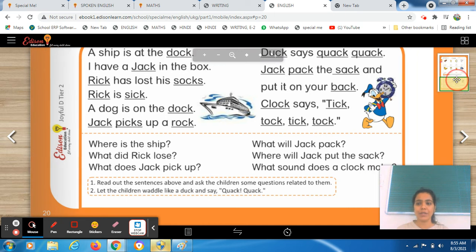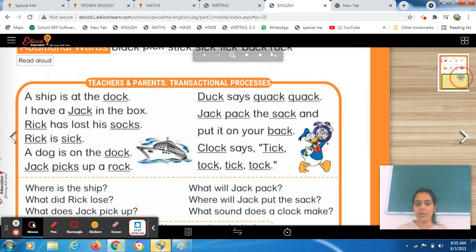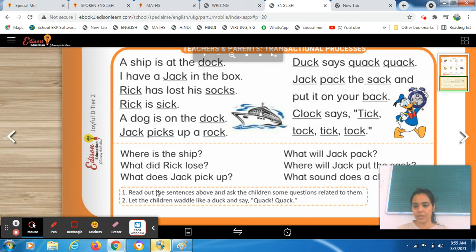Here you have a passage given, so today you have to do reading. Okay, this is your reading session plus writing session also, because there are a few questions given to you. You all have to give answers of those above questions and also write them in your English notebook. That's why I want you all to bring your English notebook, because the answers you have to write, you have to write in your English notebook. Fine. So let's start. There is an information given for us. Let's read it and then we will start.